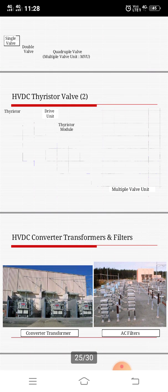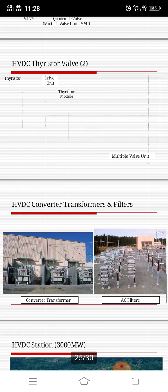This is the HVDC converter transformer and filter. Now I have more to convey about the HVDC converter transformer, because the converter transformer can have different configurations: 3 phase 2 winding, single phase 3 winding, single phase 2 winding. The valve side windings are connected in star and delta with neutral point ungrounded. On the AC side, the transformers are connected in parallel with neutral grounded.